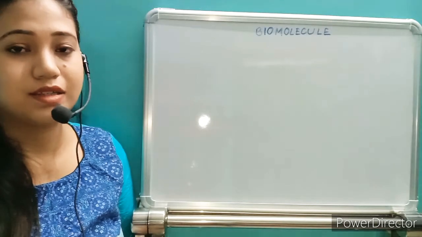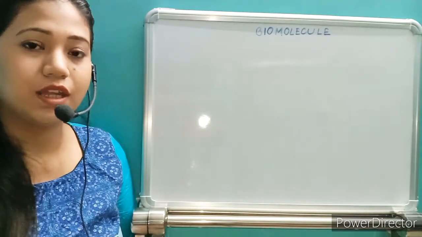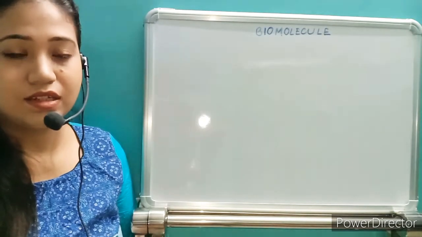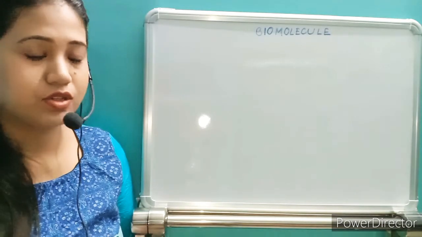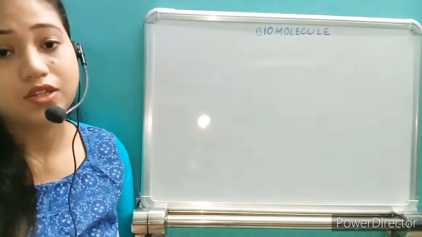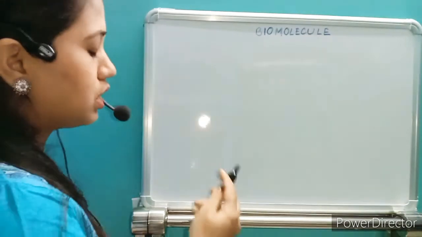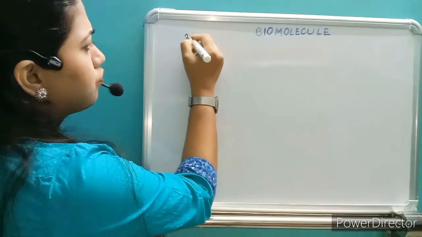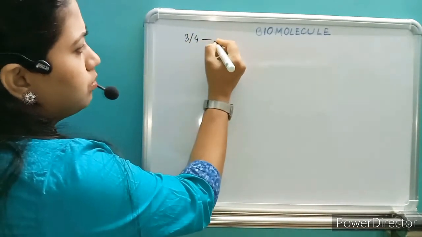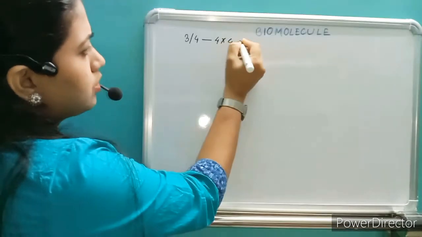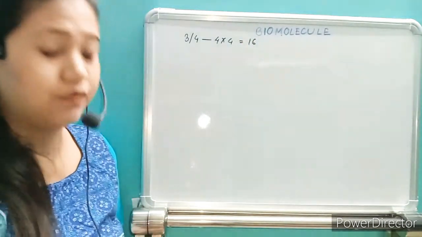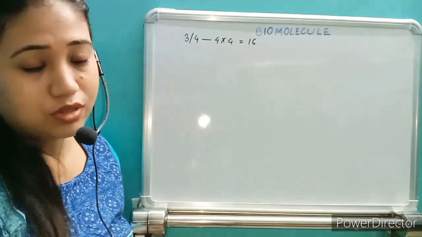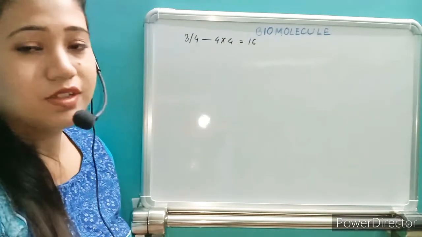In the molecular basis of inheritance, we have one part that is nucleic acid, where you have to study the nucleic acid, the DNA and the RNA structure. So you cannot leave this chapter, it's very important. Weightage wise, in your NEET, we can have 3 to 4 questions. So it will bear 4 marks. Okay, so 16 marks is very important. Even 1 mark is going to count, so you cannot at all leave this chapter.